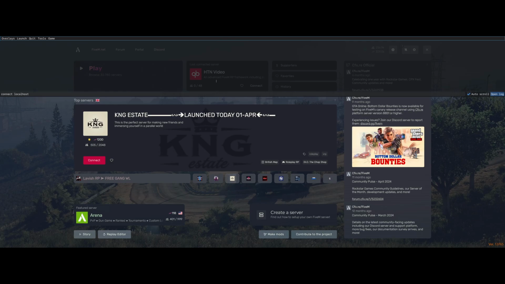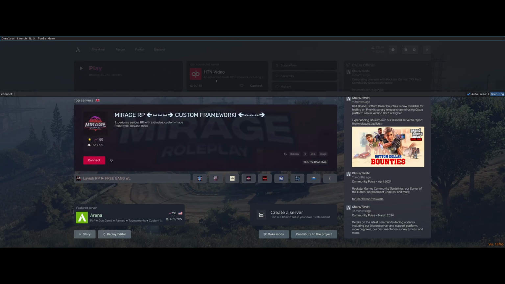Otherwise, of course, if you're using a HT network VPS, delete the localhost bit and when you press F8 and type connect and then paste in your VPS IP address, which you can grab, of course, on your VPS panel on the HTNetwork website. Paste that on in, press enter, and you will start connecting to your FiveM server.